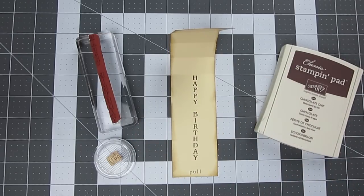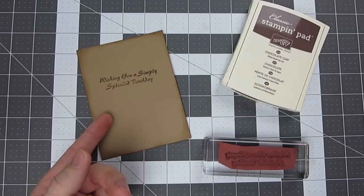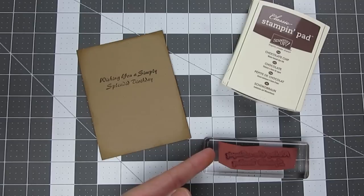Then I used the Stampin' Up! Chocolate Chip ink. I took the inside piece of paper for the card and I stamped the sentiment for the inside on, and I just had this wishing you a simply splendid birthday sentiment, which I stamped in chocolate chip ink from Stampin' Up!